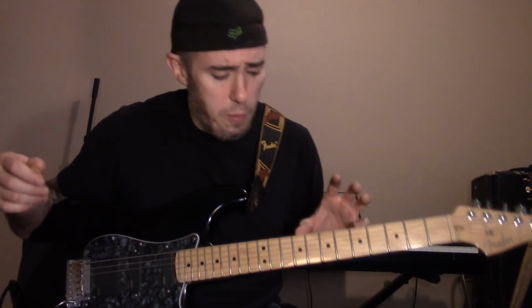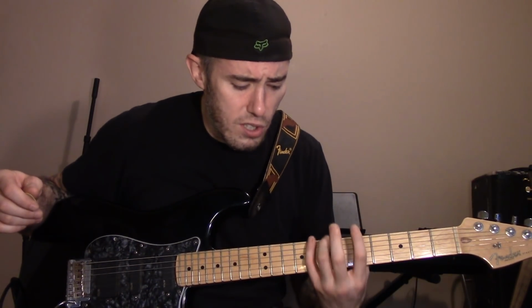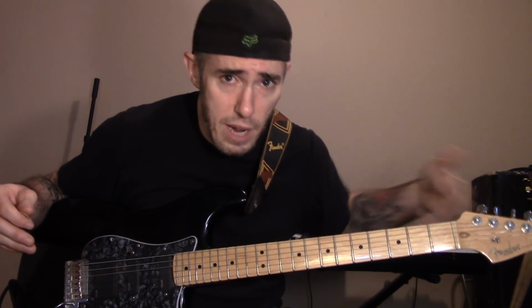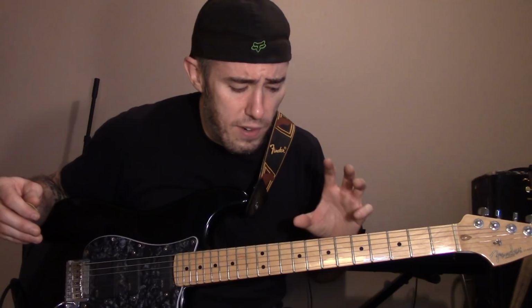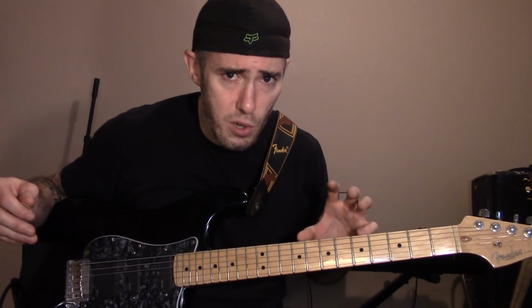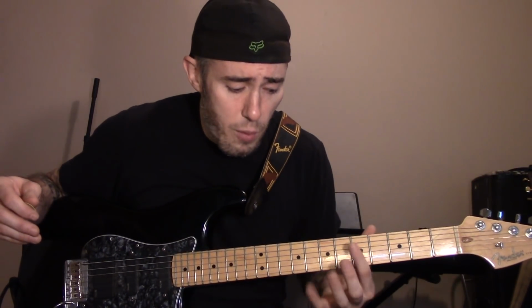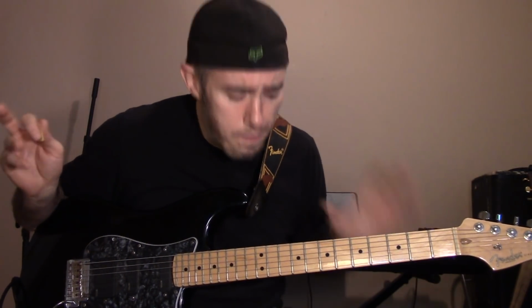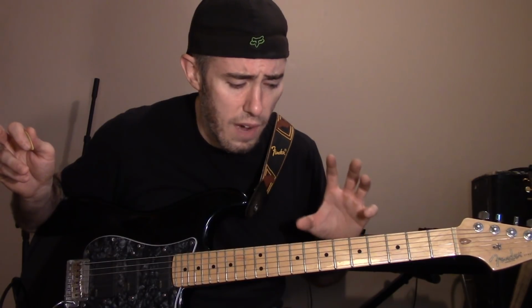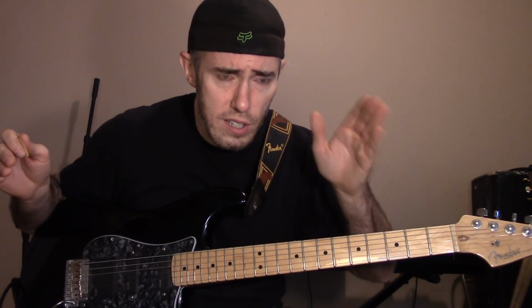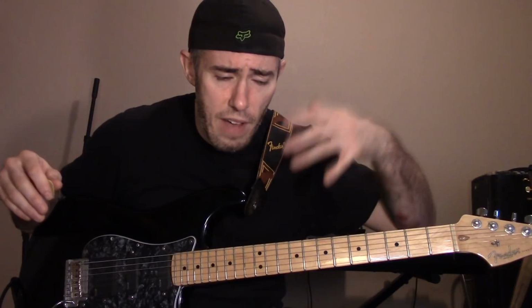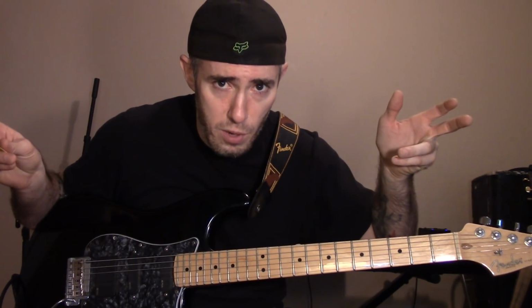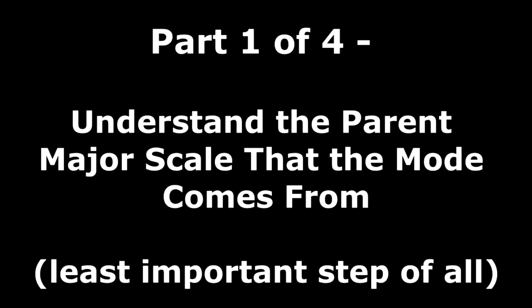So basically what I was doing in the beginning was soloing in the C Mixolydian mode over top of a C major chord, and I was highly focusing on chord tones of the C major chord, but the scalar framework that I was playing in was the C Mixolydian mode. I'm going to break this lesson down into 4 parts, and each part is a different layer of how you might go about getting the feel for a particular mode. So let's get started.